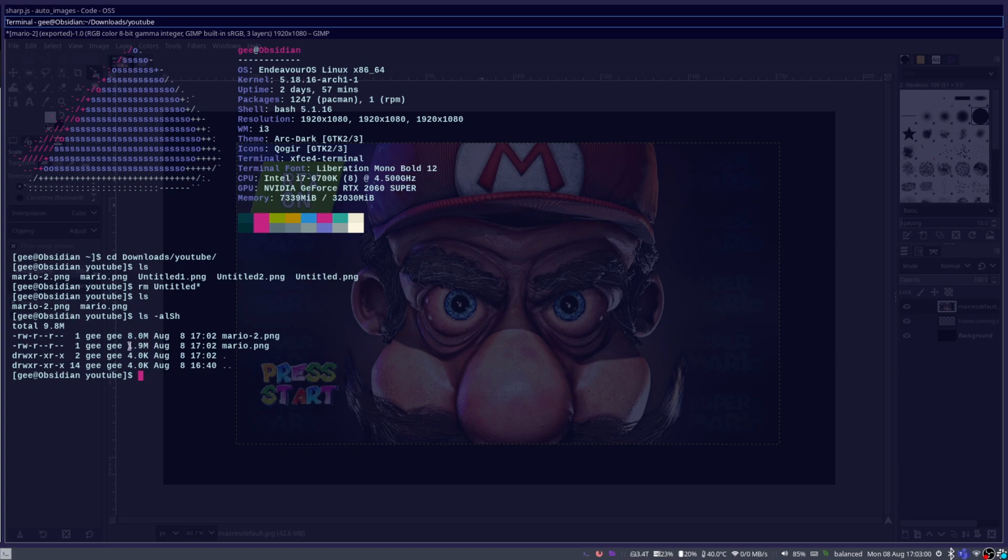And when I do 9 compression, which is just the original Mario right here, it's 1.9 megabytes. So the more you compress it, the smaller the file size will be. And to be honest, guys, you're not gonna notice the difference at all. You won't even notice the quality of it. Most of the time, you won't even notice it. And I'll actually show it to you.